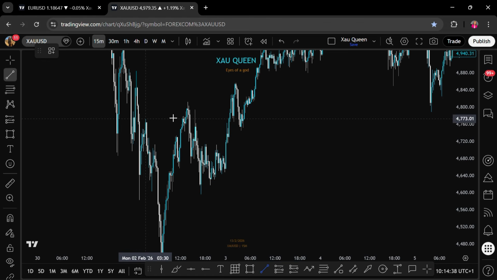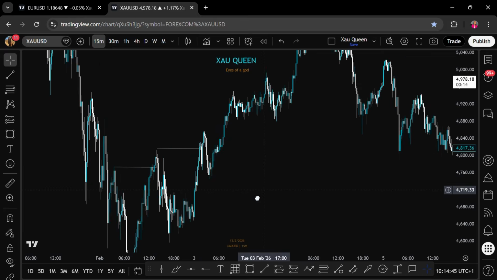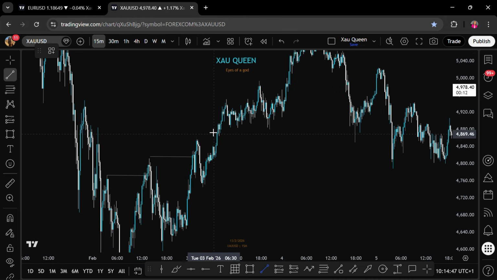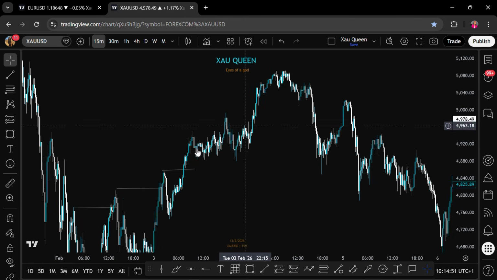This is MSS right here. And then we got our first break. This is our first break of structure, right? And then we got our second break. You see that it took liquidity. So this is our second break of structure right here. These ones were liquidity, so I don't count this as a break. But you can see our price swept it and then broke structure. So this was our third break. But I failed to count our break of structure.